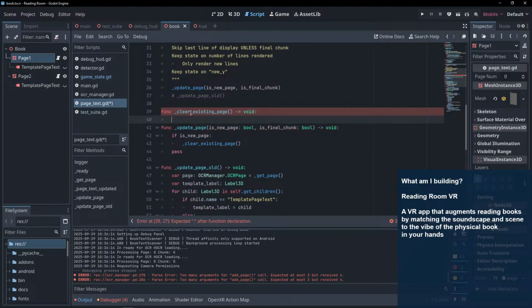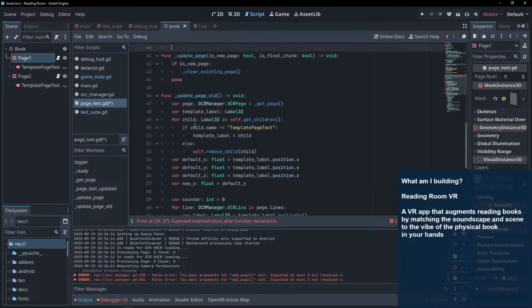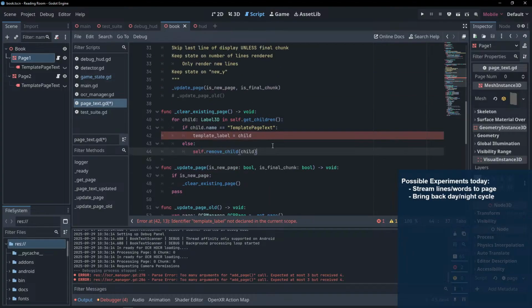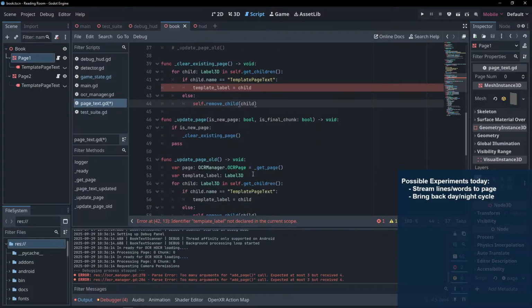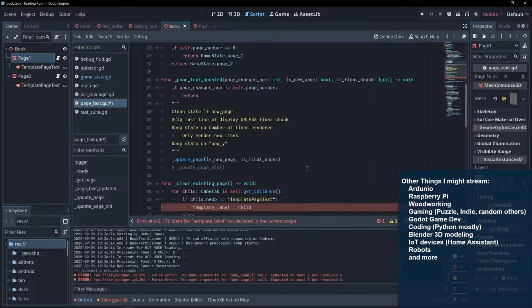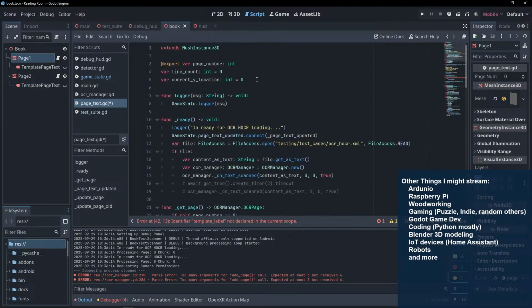It's void. And all that's going to do is this. Template label is interesting. Let me bring that up to the top here.